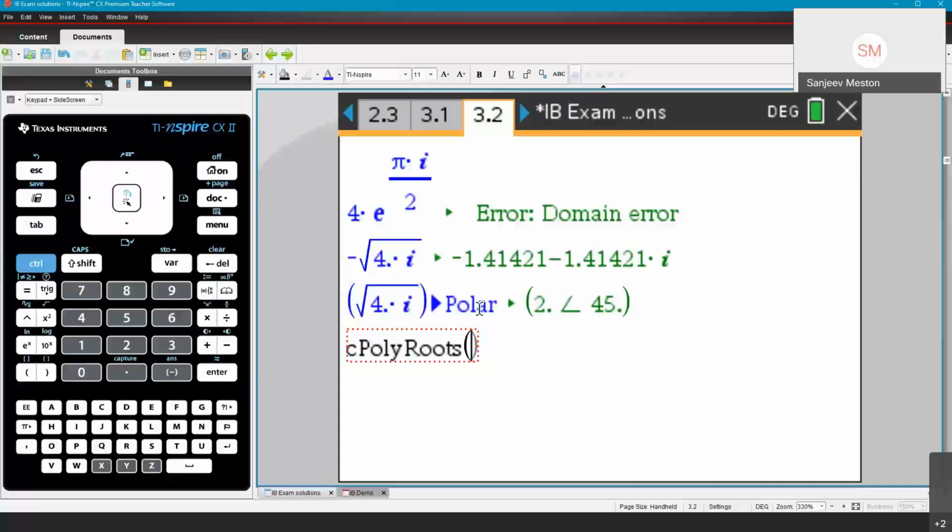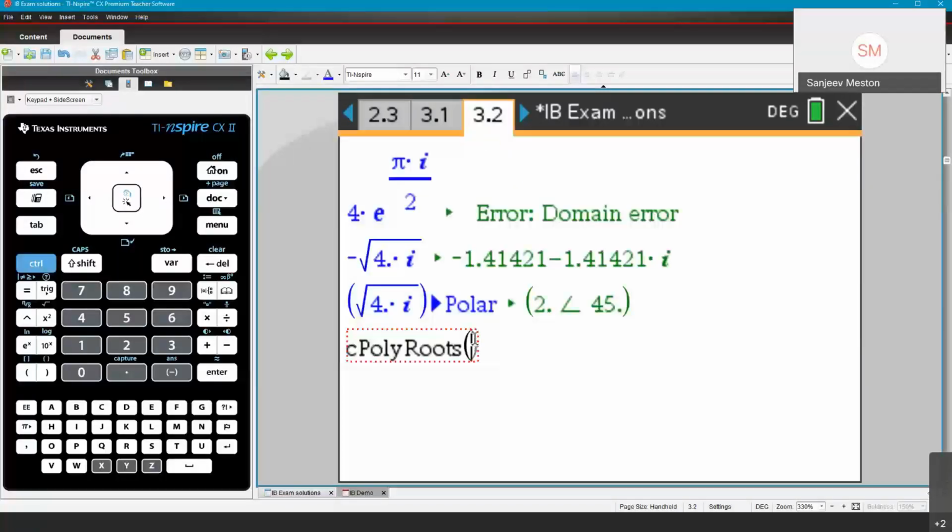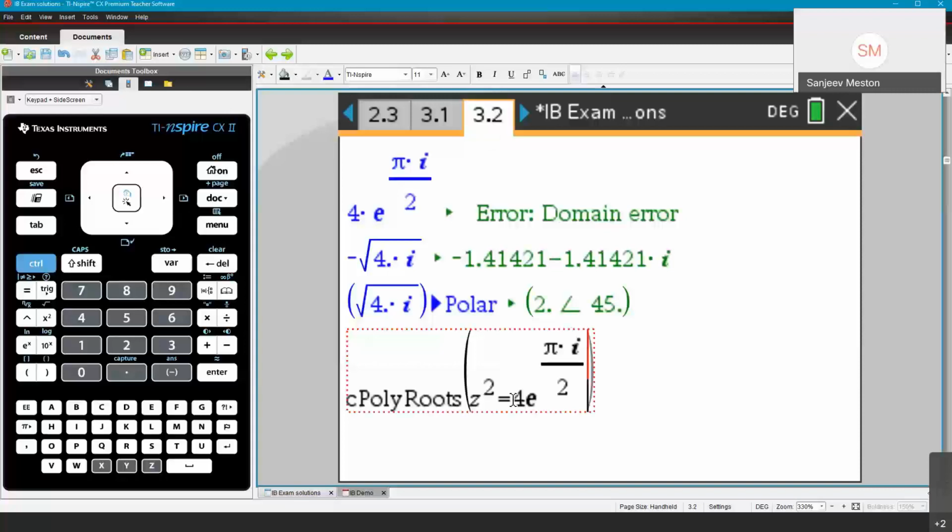Now if I just grab this, I can't have an equal sign, so minus, because we are equating it to 0, and if I do comma z, but of course it's not an equation, it's an expression. That's something we need to be careful with when we are doing polynomial roots.